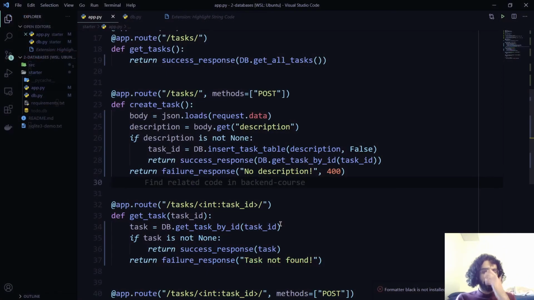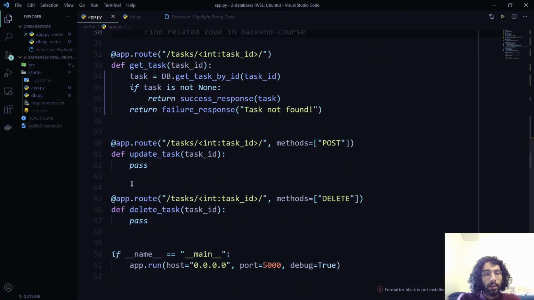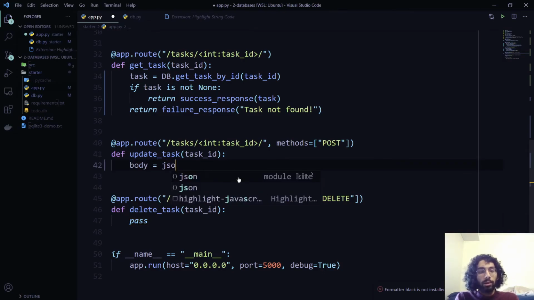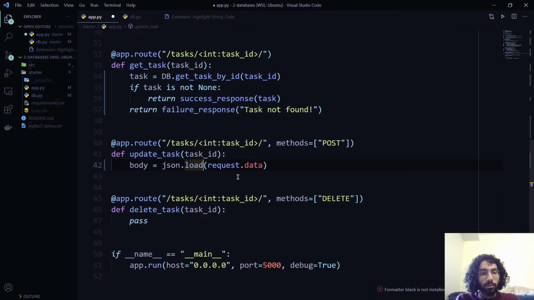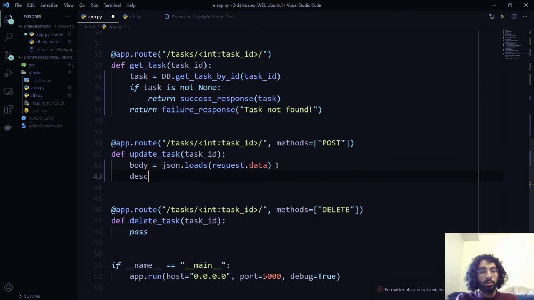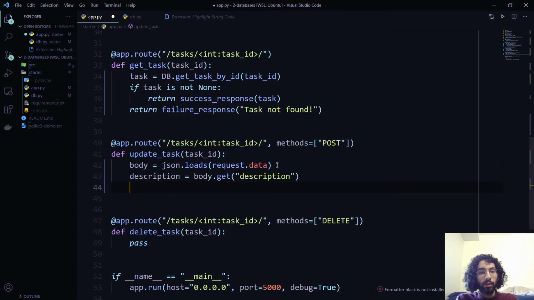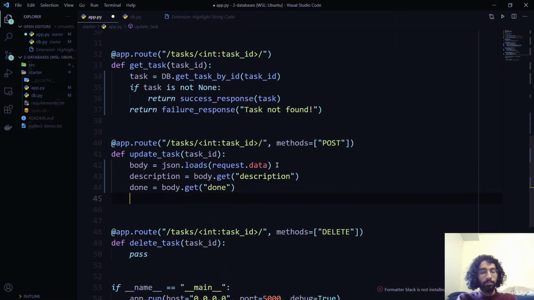Back to the code. If we want to update a task, well, we can either update the description or update whether it's done or not. So let's try getting those from the body. json.loads request.data. Description equals body.get description, then done equals body.get done.